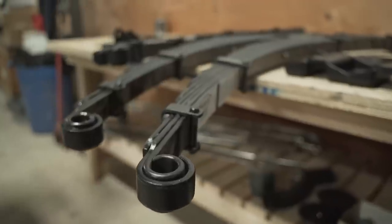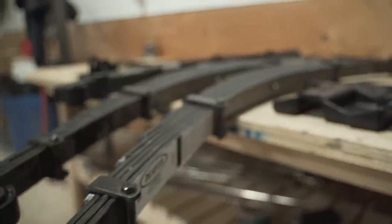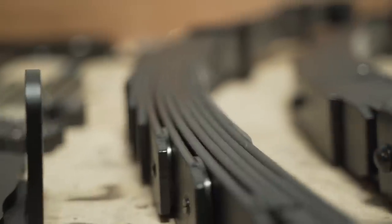Philosophically and technically, the reason we can get that ride quality improvement is because they're using more thin leaves. The other brands have thicker leaf springs and fewer of them, which means a harsher spring rate. These thin multiple leaf packs give you a more progressive, softer, more tame ride both on-road and off-road. We've done a lot of testing in different environments — street, desert, rock crawling — and these springs just perform wonderfully.